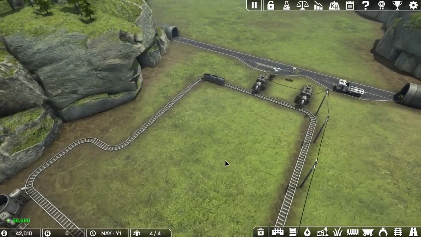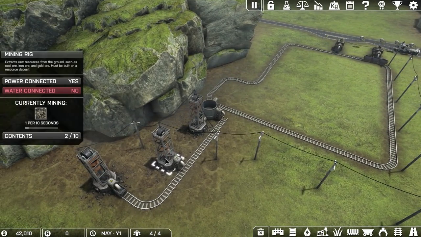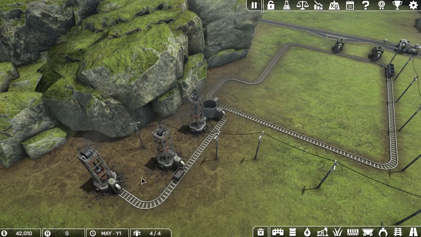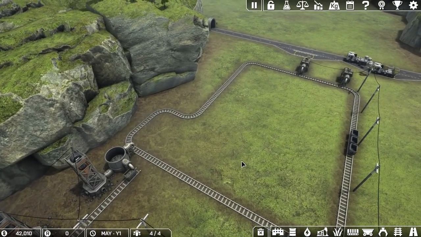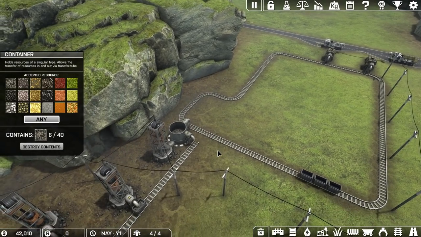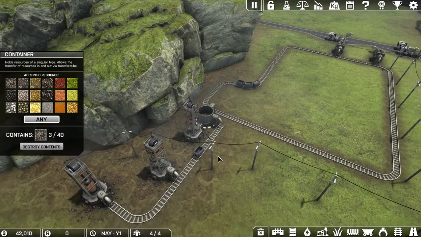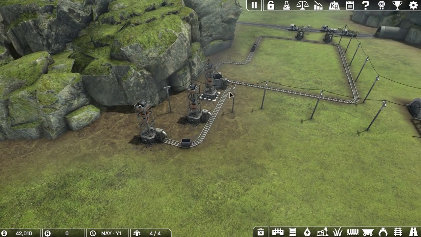So now I thought what we could do is... It's not getting as much as I wanted it to, though. Can we make these go quicker? Go quicker. Do more. Mine quicker. Because my thought was we could... How much is going to be in there now? 6 out of 40. How much does it take into a cart? So a cart can hold 4 by the look of it. Yeah. Okay. Maybe that will start working.